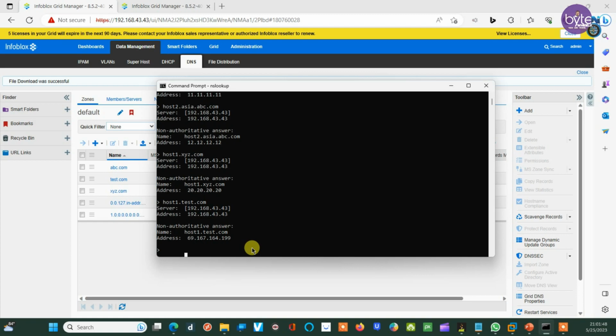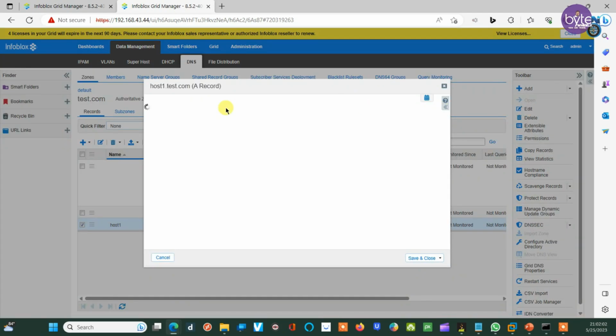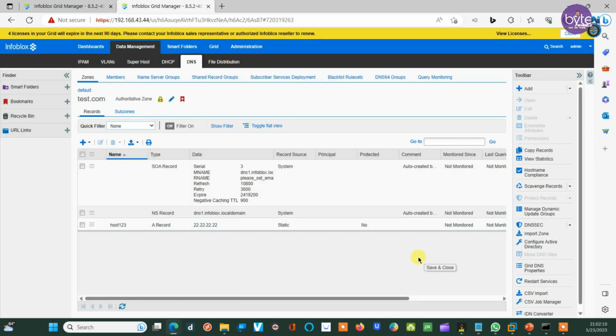Host1.test.com is not querying properly because it is not the IP address which we configured. Let us change its name a bit. Host123, let's give it host123.